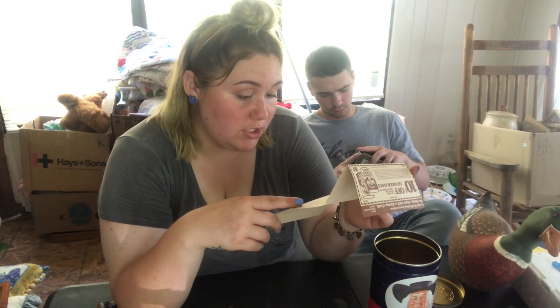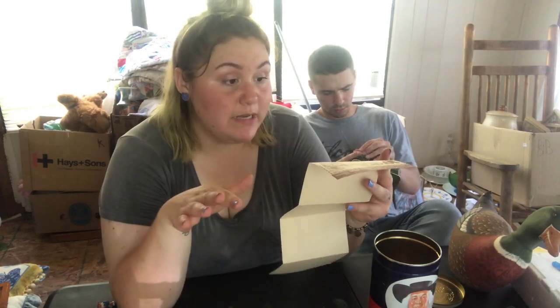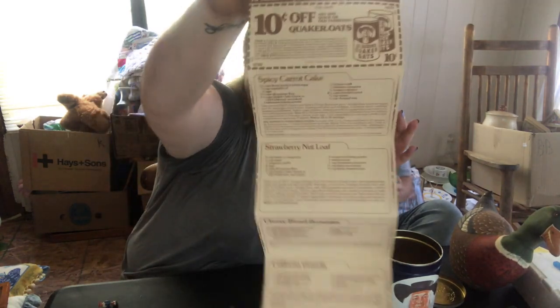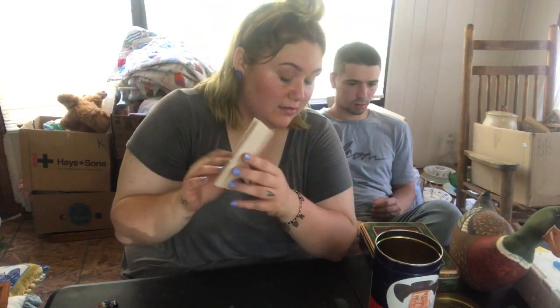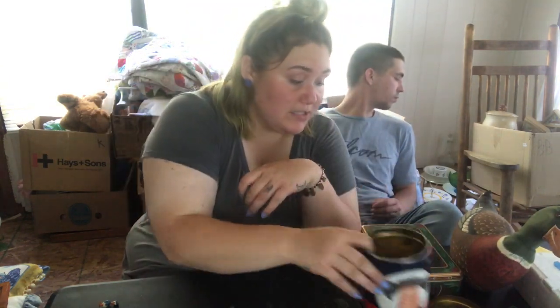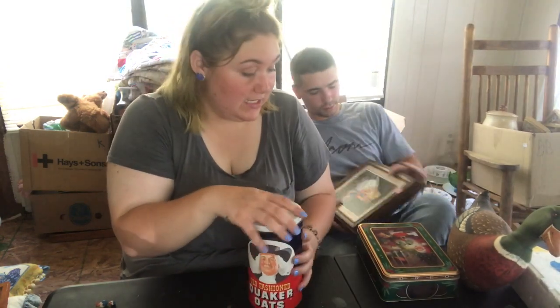We got California granola, chewy blonde brownie, strawberry nut loaf, and spicy carrot cake. So whoever buys this one, look at what you get inside of it — four recipes. 1982. Pristine condition. These are really cool, I love these tins. I wanted to grab all of them but I couldn't reach up there and Andy — there was more people coming in so he wasn't ready to be jumping up and stuff.